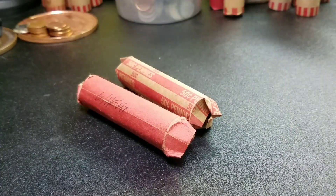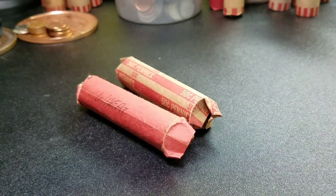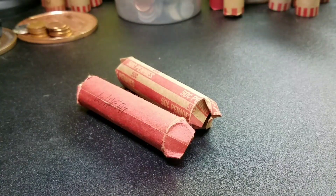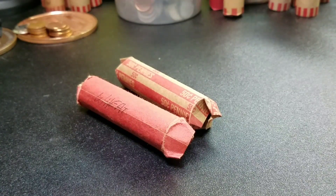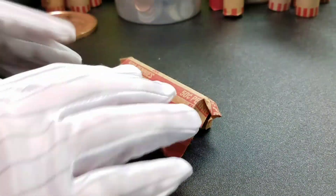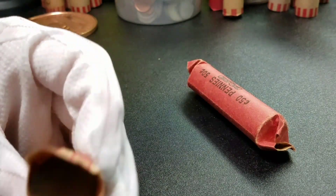Alright guys, we're on the last two rolls here. I've saved the wheat rolls for last. I'm pretty sure they're all wheats. This one's marked wheat, and then this one has two wheat enders - they both have wheat enders on both sides. I'm going to get my gloves on, going to be super careful because there could be another coin like the 1921. I just want an excuse to put on these gloves. We'll start with the unmarked roll. We've got a wheat reverse on this side, and on this side we have another wheat reverse.